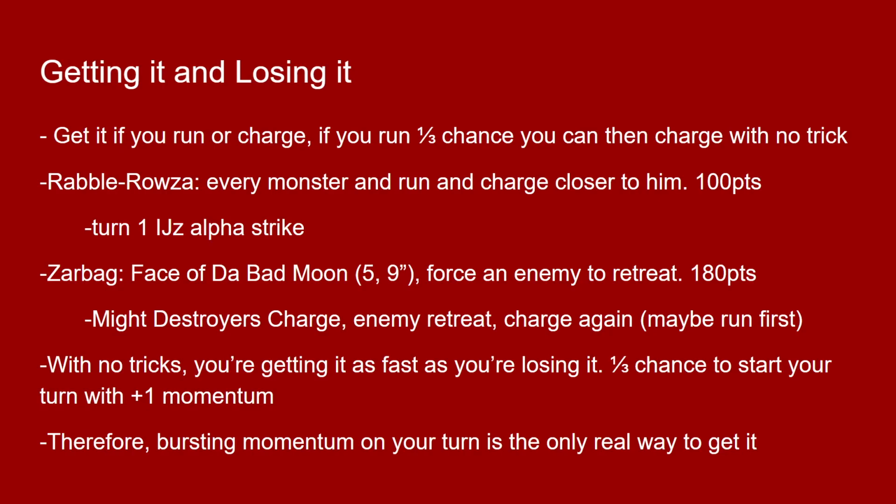If you want to have momentum and you want to guarantee that you have momentum, you need to have some kind of trick. There's 2 tricks. The first one is Rabble Rouser. Check out my video on how to use Rabble Rouser if you're curious how this works. But basically, every monster can run and charge, as long as they run and then charge and end closer to Rabble Rouser. Again, check out my video. It's a lot easier than you think. Rabble Rouser only costs 100 points. That's good. She's pretty cheap.